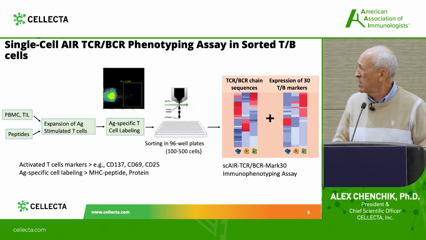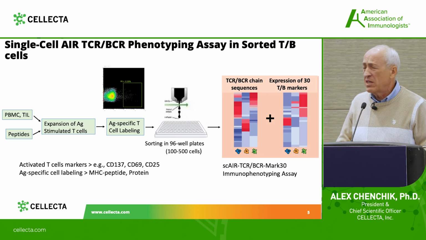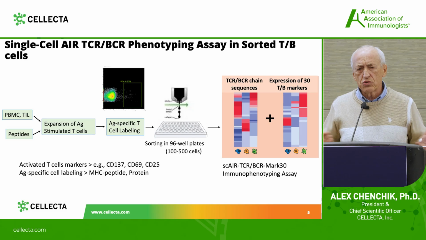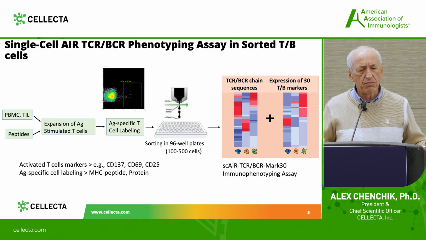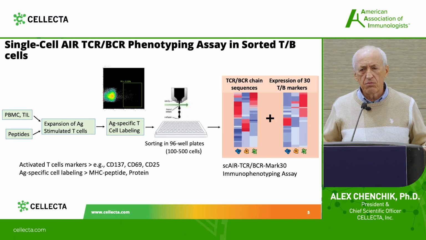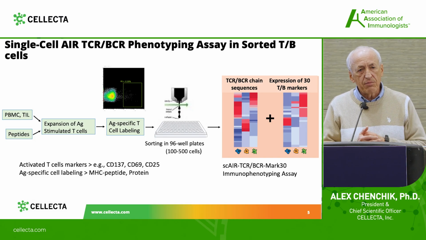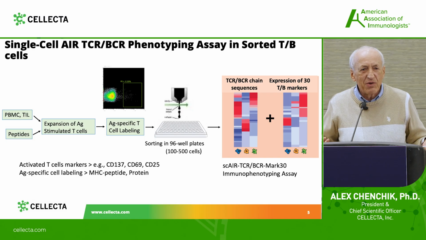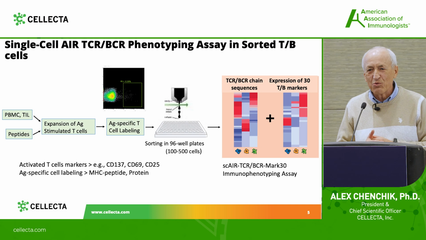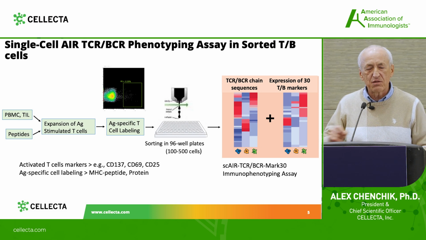The single-cell analysis shown here is a very similar concept. The idea is that when you do an experiment and identify a small population of cells which are activated, for example, based on expression of an activation marker or peptide tetramer staining, the number of cells is not very high, usually maybe 100 to 200 cells. You don't need to run a 10x Genomics instrument to analyze them. You just sort them in a 96-well plate.